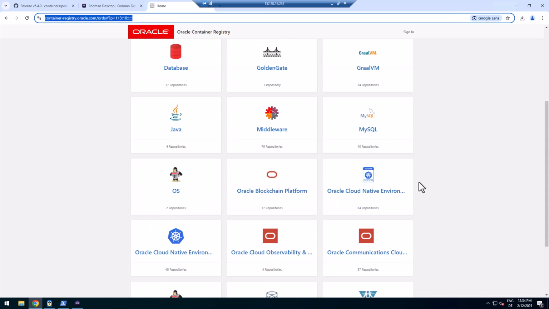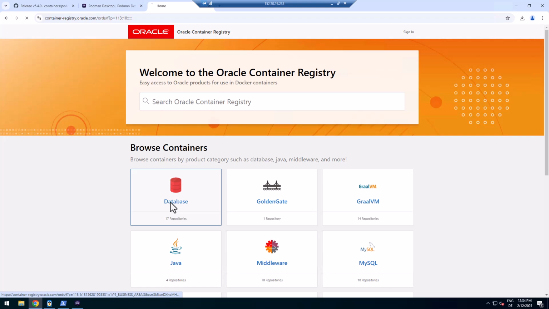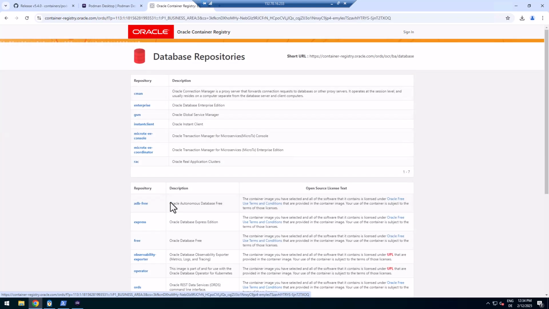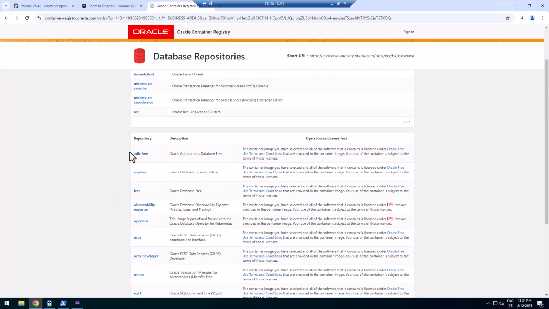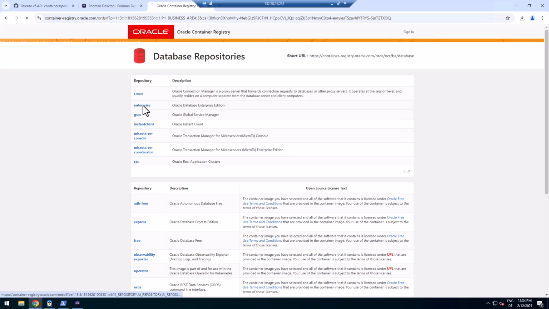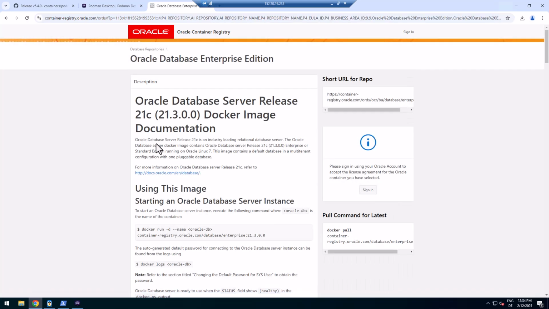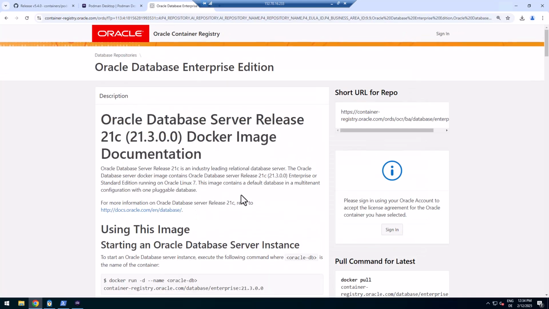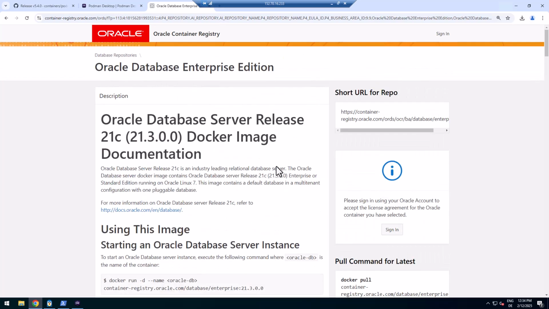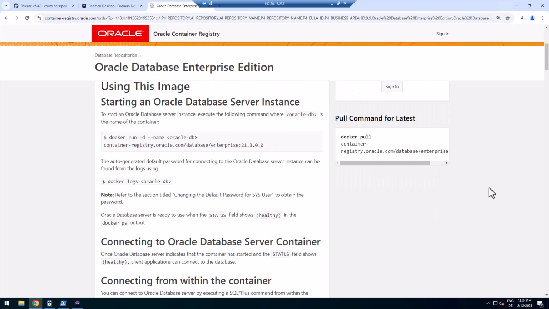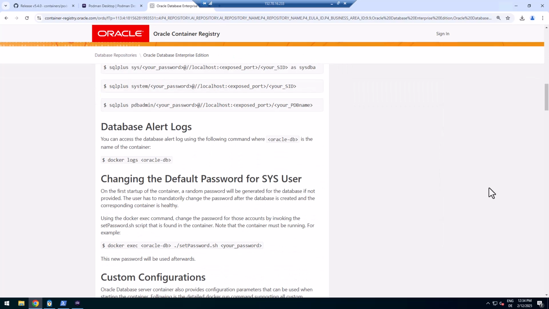So a lot of stuff there to explore. And in the database, we are looking not for the latest database, the 23AI, although that would be great fun to run Siebel on that, but it's not yet certified for Siebel. So we go with an Enterprise edition, and 21C is the latest here, I can see, but we will also find older versions, quite sure.